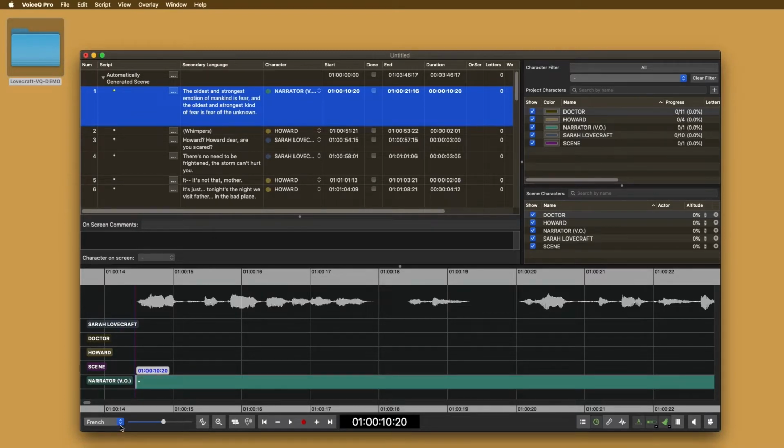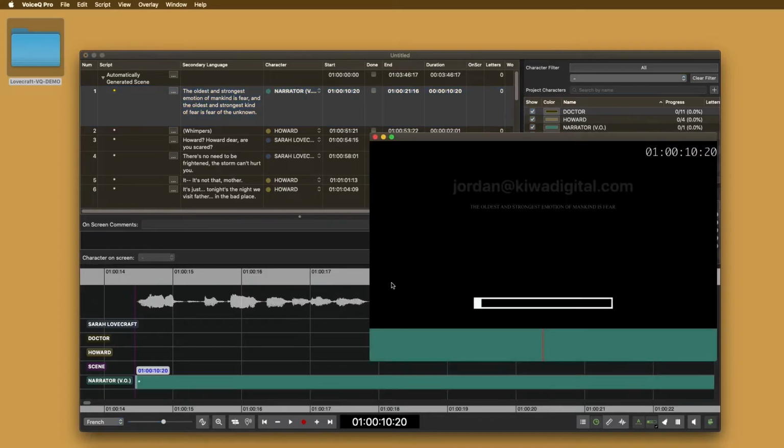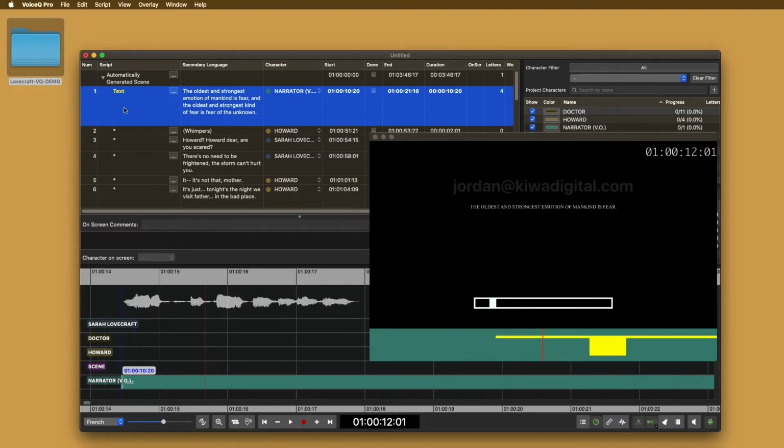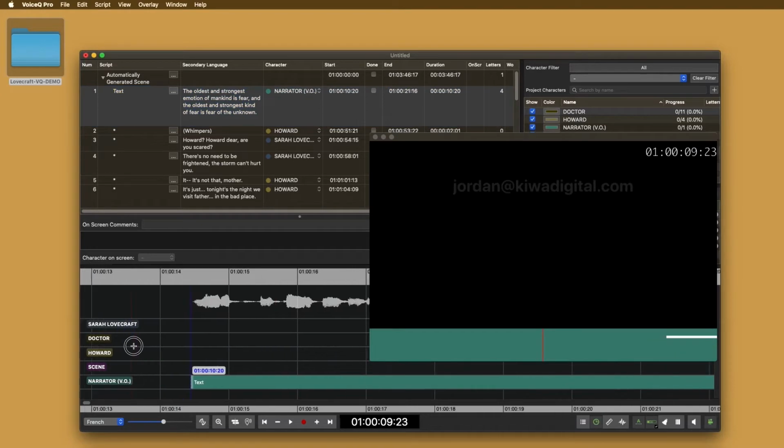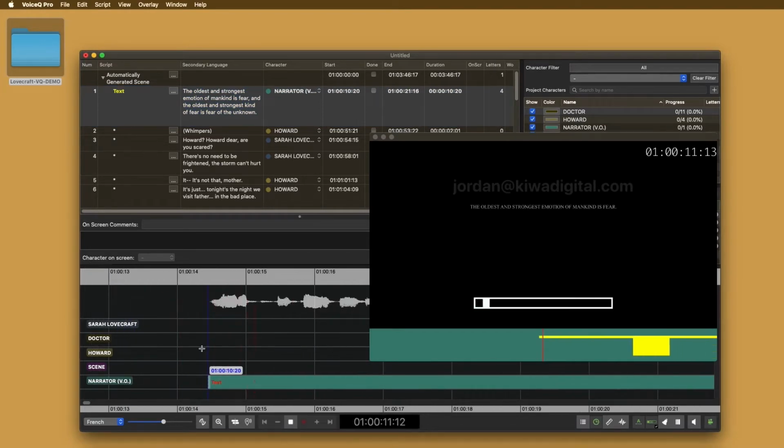Open the media window using the far right button on the lower section of the application. Try adding text in the French column. Press play using spacebar. It will start from the beginning of the line. If you want to skim across the line, you can use your mouse to drag it to the timeline selection.